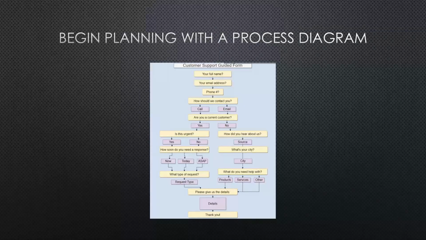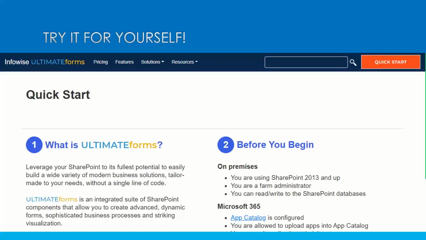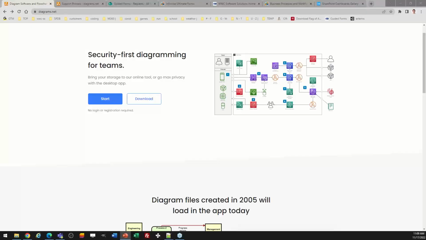Okay, so the first thing you should do to plan this style of form is you need to make a plan. So this is a process diagram. And so if you have a candidate form, in our case, it's a contact form, what you should do is map that out. So you need to plan this so that you're prepared when it comes time to get it into the tool to set it up. Okay, so let me just go to our first step.